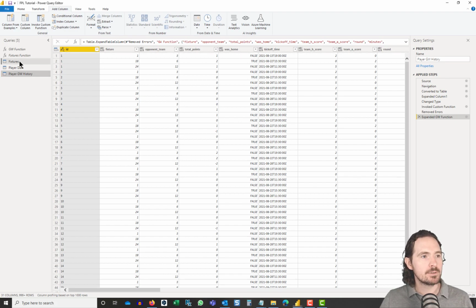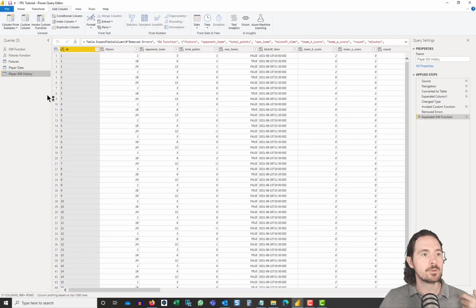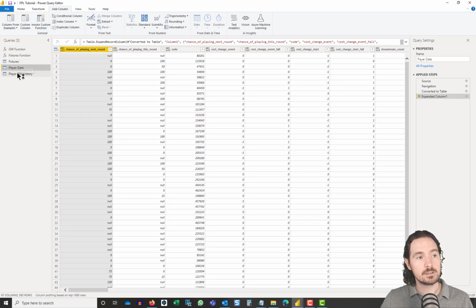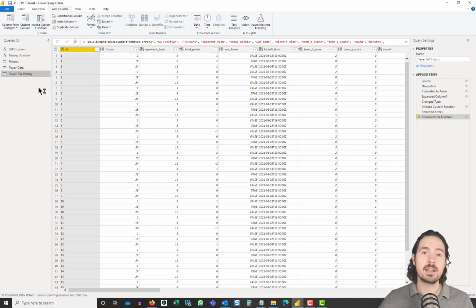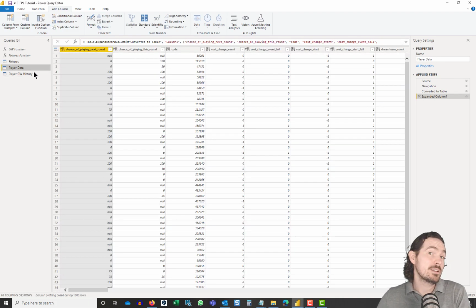So now we have our fixtures, our player data, and our game week history, all done by looping through the websites based on that ID. And when we load that data into Power BI, we can create relationships between these 3 tables using the ID. So we have one ID in our player data, which is essentially like a fact table, if you will.